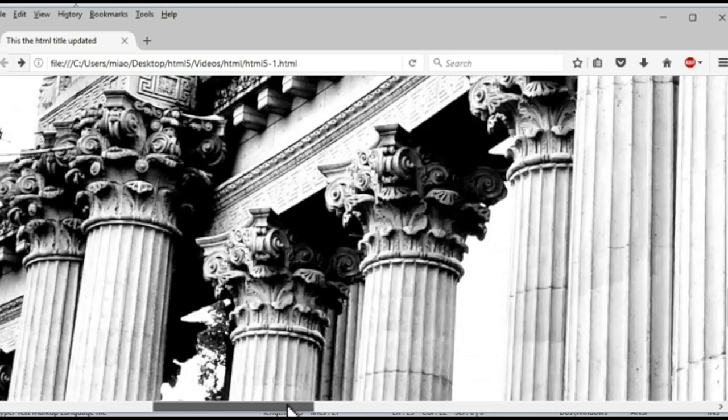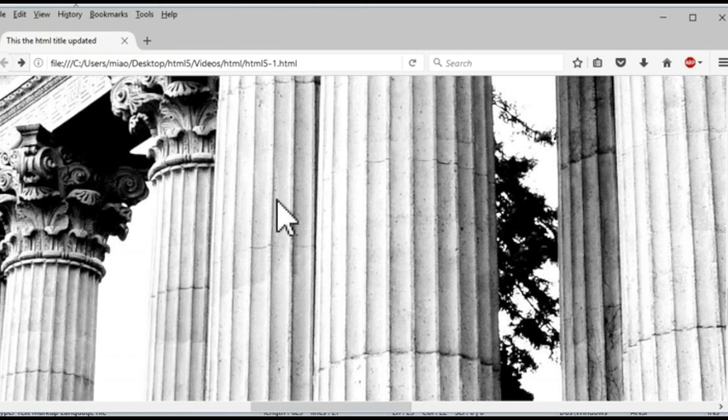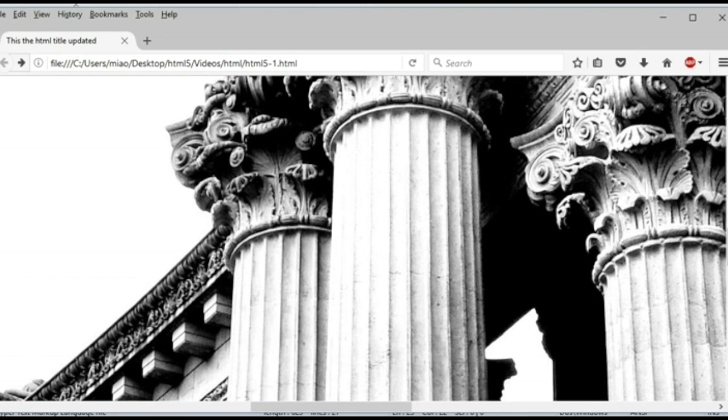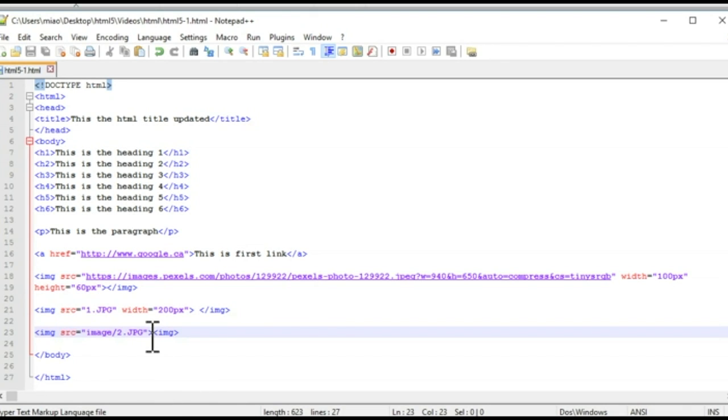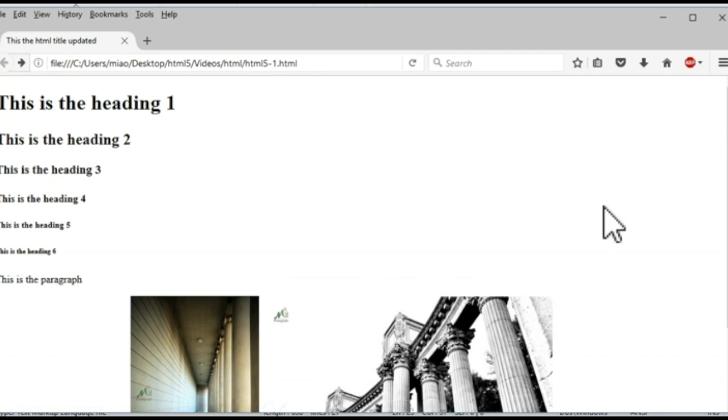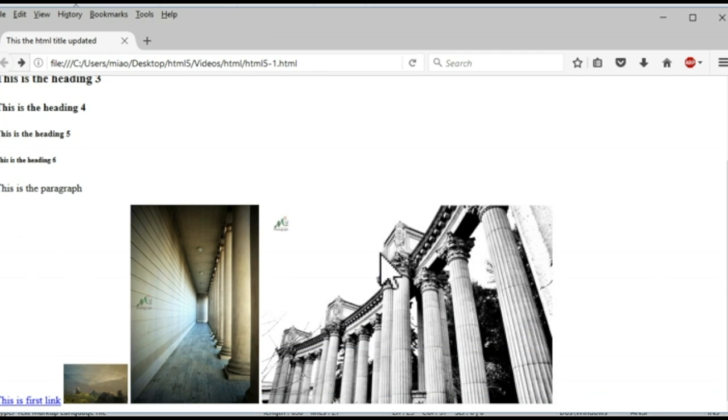This is because we don't define the width and height, so this is the raw size of the image. Okay, so let's go back to the code to define the size. This time let's just define the height. Height, go with 300 pixels. Refresh. Alright, so this is what the image looks like.